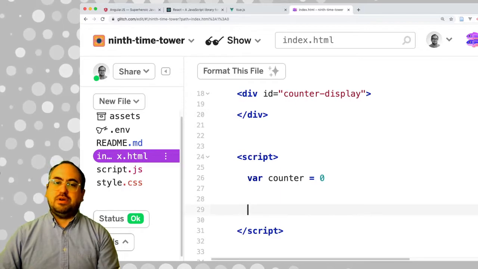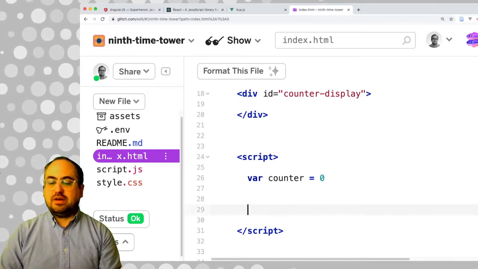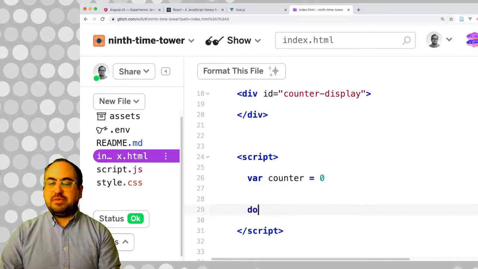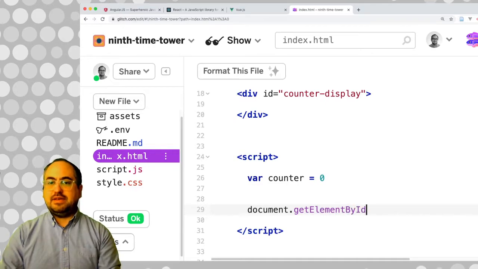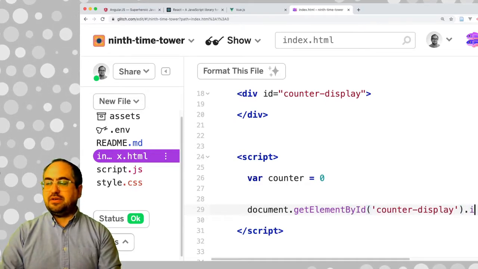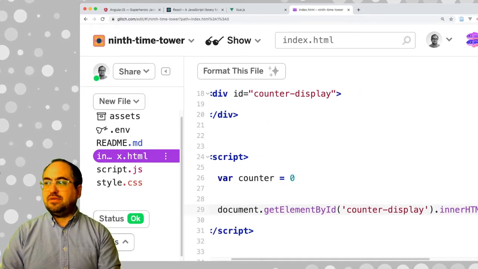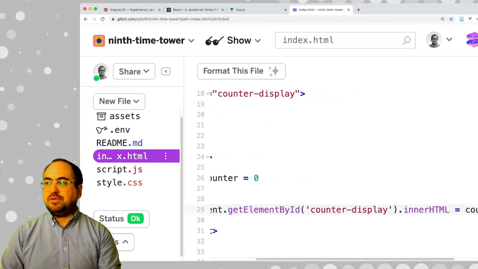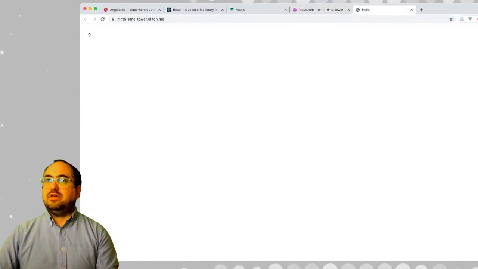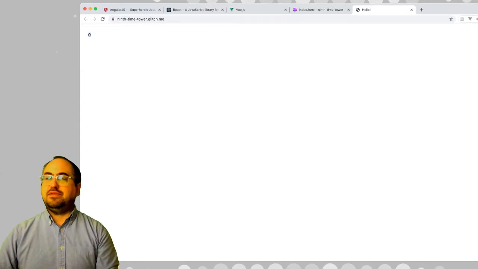In our script we'd have to call document.getElementById on counter display, and then set the innerHTML to counter. If we looked at this, we'd see that it's 0, which is what we defined it to be.